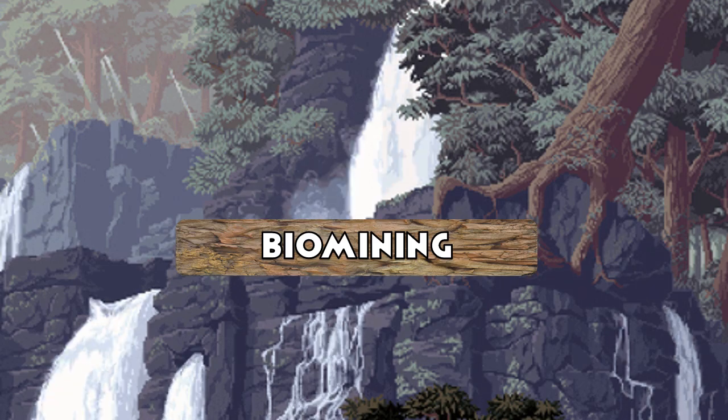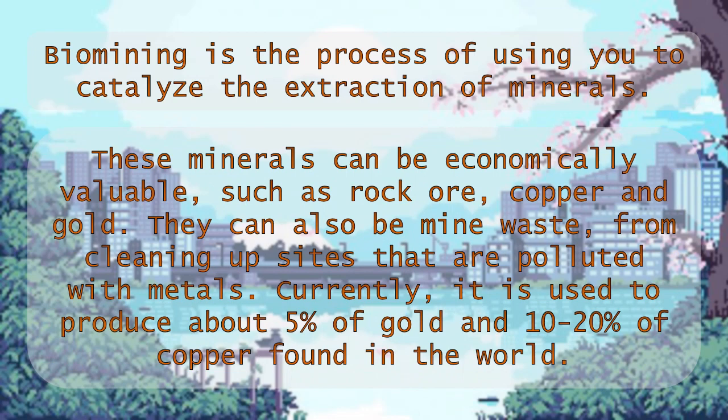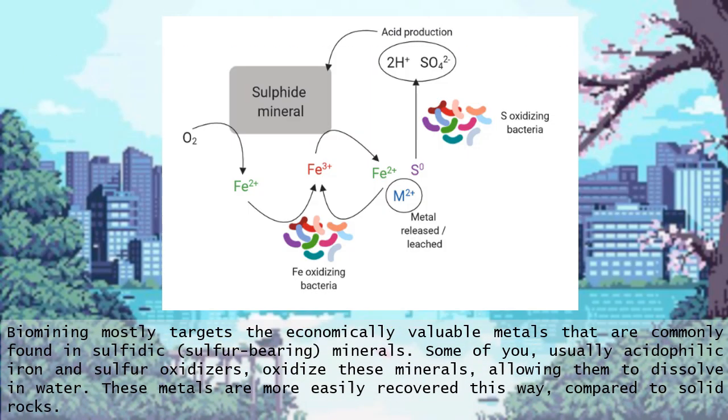Biomining. Biomining is the process of using you to catalyze the extraction of minerals. These minerals can be economically valuable, such as rock ore, copper, and gold. They can also be mine waste from cleaning up sites that are polluted with metals. Currently, it is used to produce about 5% of gold and 10 to 20% of copper found in the world. Biomining mostly targets the economically valuable metals that are commonly found in sulfidic minerals.